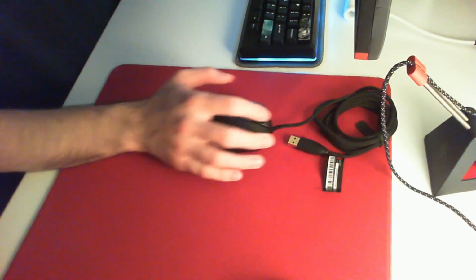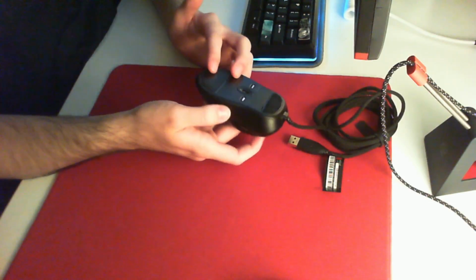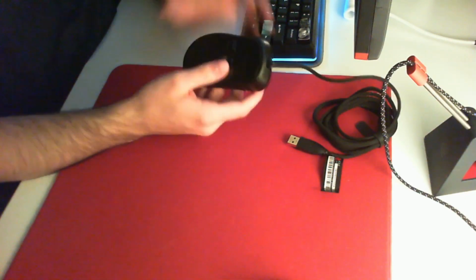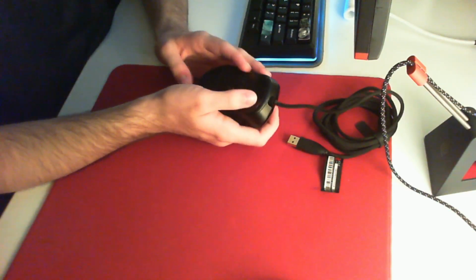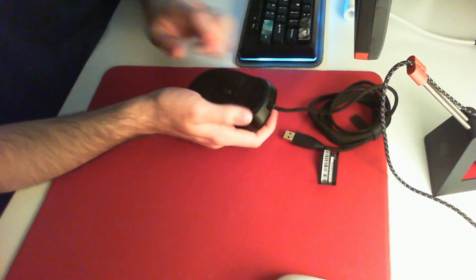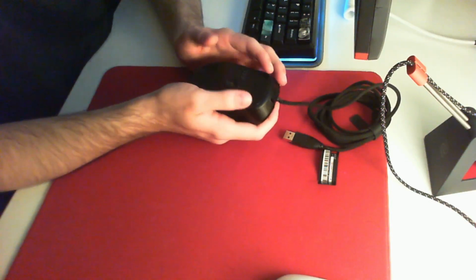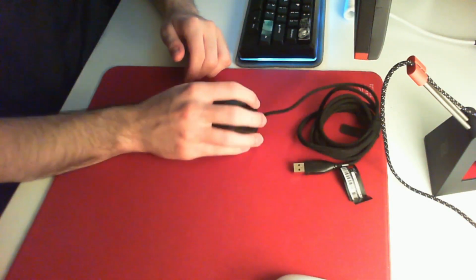However, I have still been using this mouse, and after more prolonged use, I have a few more points that I want to talk about. First off, these Zowie feet are so underrated, because to make sure that I wasn't hallucinating, I actually went back to some old mice that I have that still have the stock Zowie feet on them, and these feet are really smooth. Don't get me wrong, they're slow.